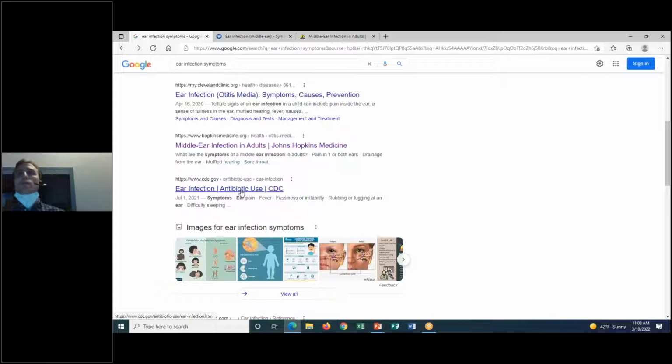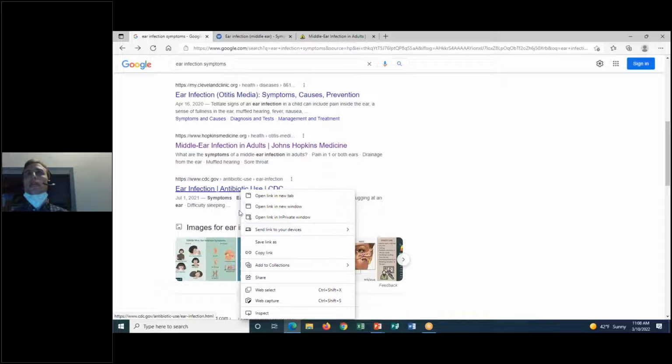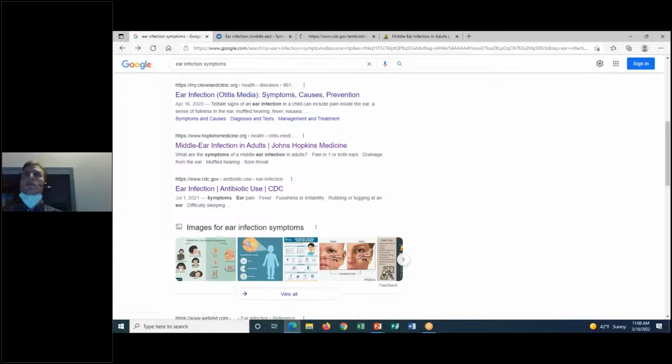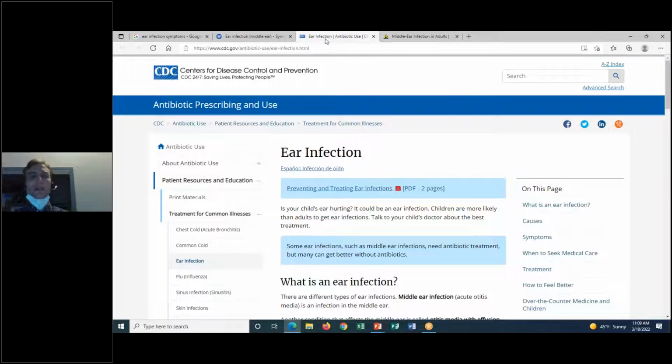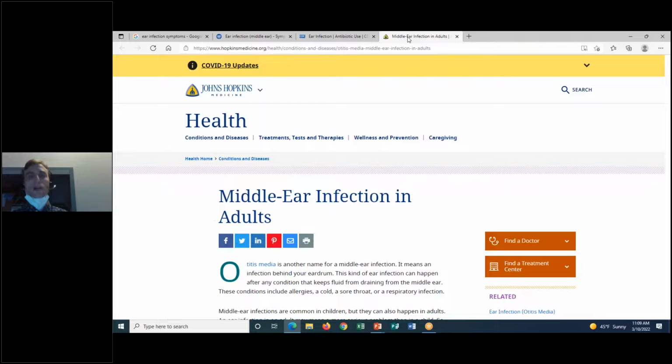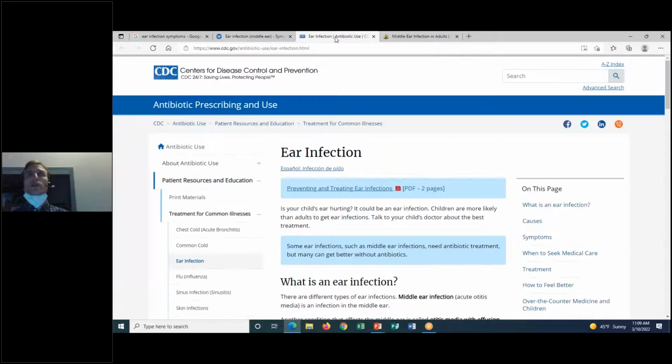So I'm going to go ahead and right click it, and this time I'll just select open link in a new tab, and now I have 4 tabs in this one window. Okay, the results page, and then Mayo Clinic, Johns Hopkins, CDC on the right. Again, Mayo Clinic, CDC went here, and then Johns Hopkins all the way to the right. And by the way, you can click and drag your tabs and reorder the sequence if you want to.